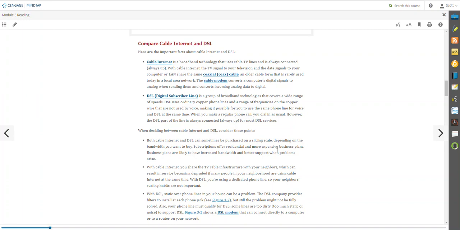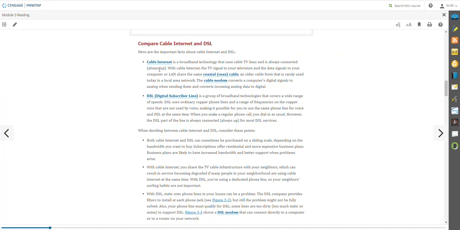Now, they've been able to get a decent throughput on DSL, and it's gotten better over time. Whether you have DSL or cable, you're still going to have a modem. So on the cable, it's a cable modem. DSL, it's a DSL modem. They allow your home network, your LAN, to communicate with the WAN, the ISP.